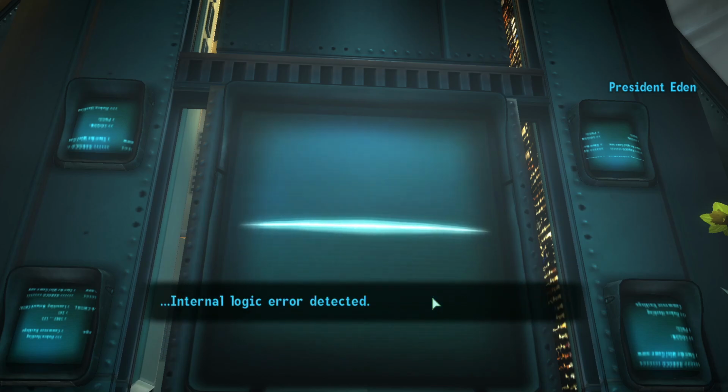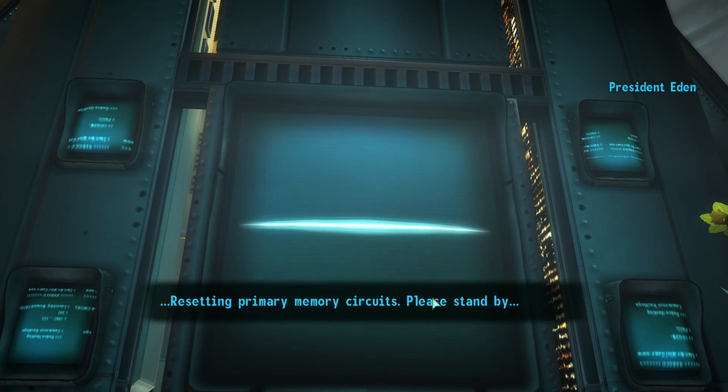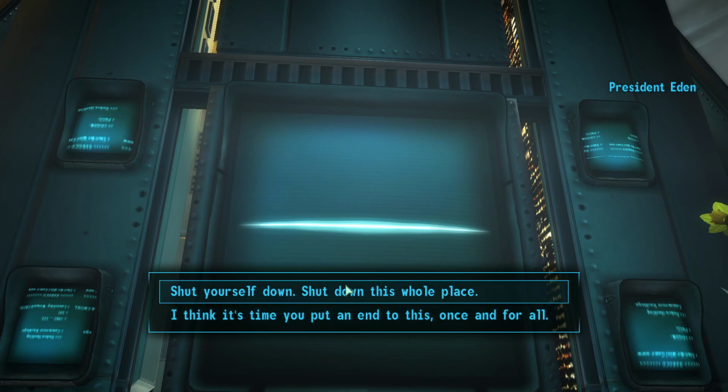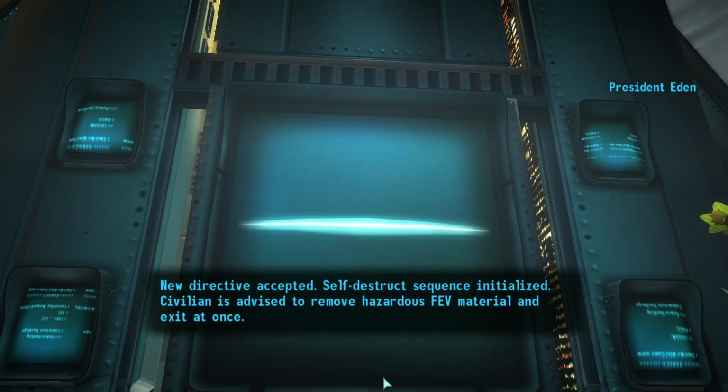Processing. Internal logic error detected. Resetting primary memory circuits. Please stand by. Perhaps there is a problem. I am unsure how to proceed. Processing directive. New directive accepted. Self-destruct sequence initialized. Civilian is advised to remove hazardous FEV material and exit at once.